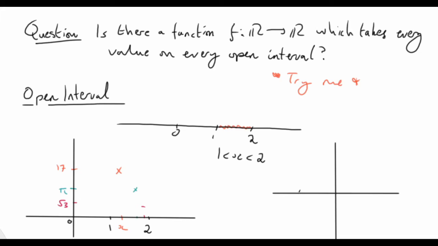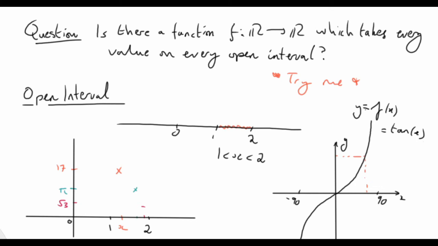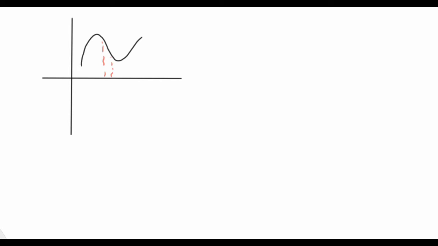Think about the function f of x equals tan x over the interval minus 90 degrees to 90 degrees. We see that every y value has some corresponding x value, and that's exactly the condition that we're looking for. Our problem, though, asks us for this to be the case on any block between any two distinct real numbers. Right, so you can clearly forget about this graph having a gradient anywhere or being continuous anywhere and so on. It's a really odd creature.